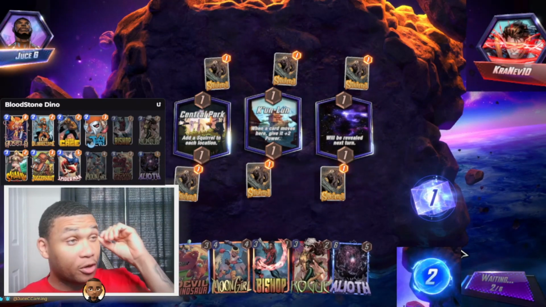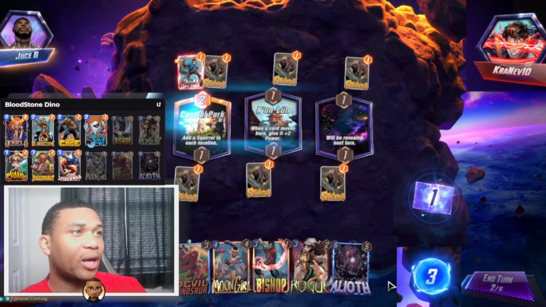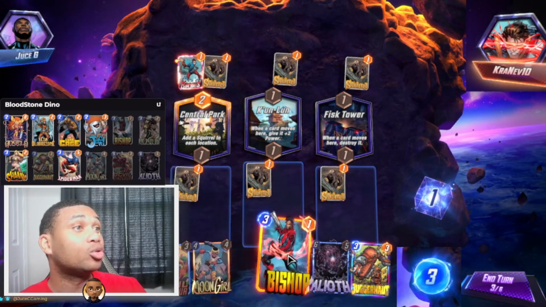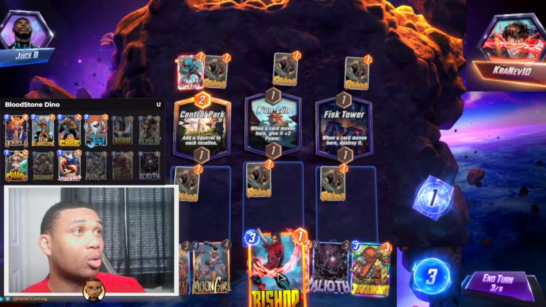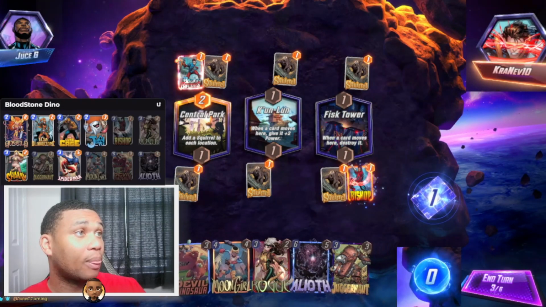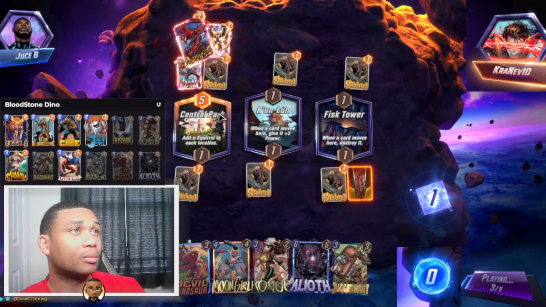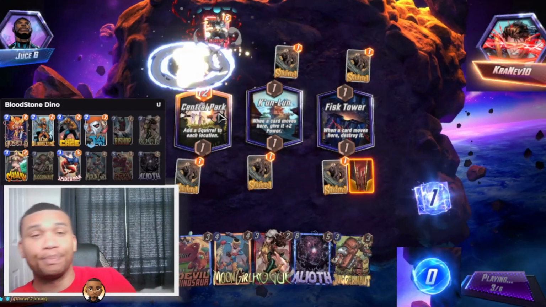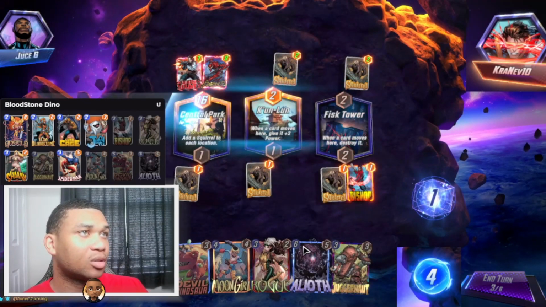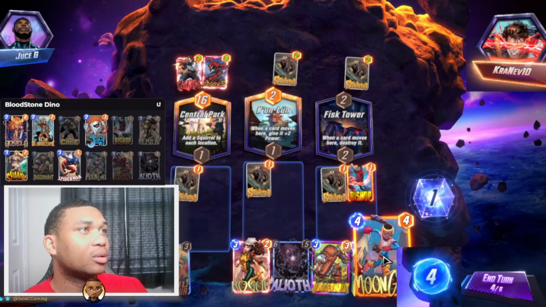So the first two turns, it's crazy, because I have 4 two-drops in this deck and I haven't drawn one. Wow, I have 4 two-drops in this deck and I have not drawn one. Wow, and he gets the advantage. Okay. That's the way they trying to do me. It's the way they want to do me.